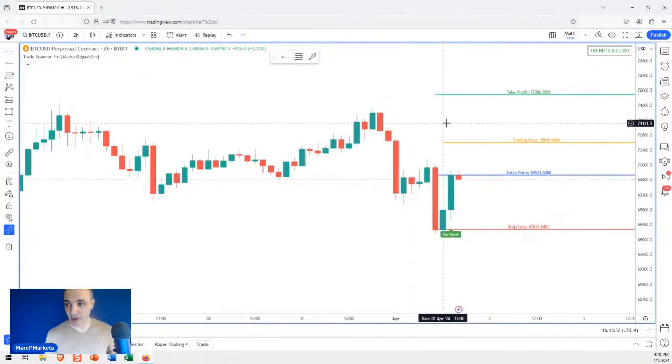You can't see the example here, but as you know, when Bitcoin runs, sometimes it never pulls back. If you get out too early, you get frustrated because this thing ran 1,000 points and I only made 200 points. That sucks. Well, that's the point of the trailing stop. We'll have a function where you can activate it after the take profit is reached, and the trailing stop will follow the price until it is touched. That's an excellent reference point, because if you catch a runner, a 1.5 to 1 reward risk suddenly becomes 6 to 1. It's not always going to be like that, but the possibility becomes available at that point.